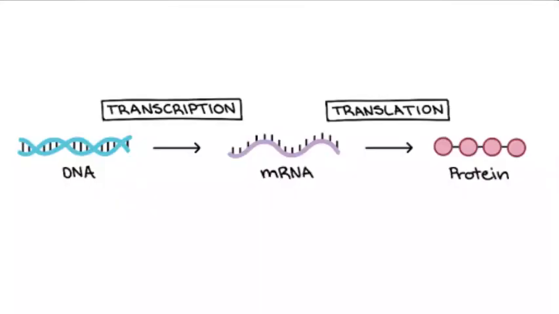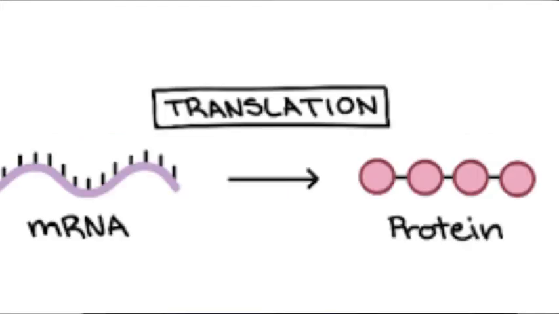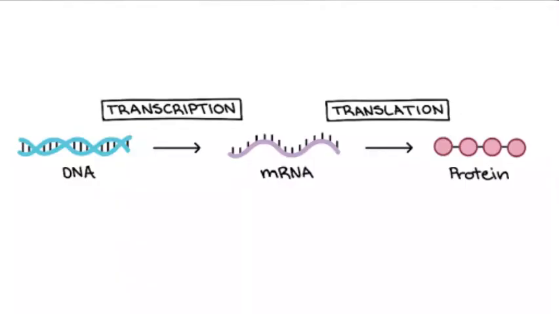So now that we've made our RNA, we can go on to the next step, because remember we go from DNA to RNA to protein. So now we're going to look at the next step of gene expression, which is translation, which is how we go from RNA to protein. One way that you can remember the term translation is by thinking of the way we use translation in normal life. You might translate something from Spanish into English, for instance. It's the same idea here. We're taking something from the language of nucleic acids, DNA and RNA, and turning it into the language of proteins with amino acids. And again, this last step is going from RNA to proteins.